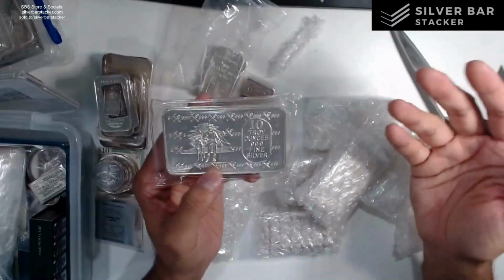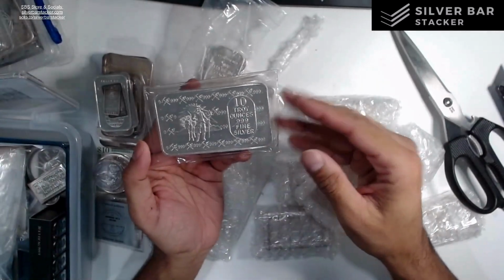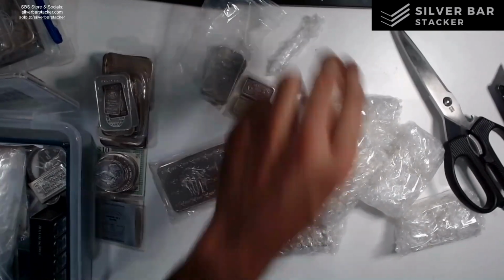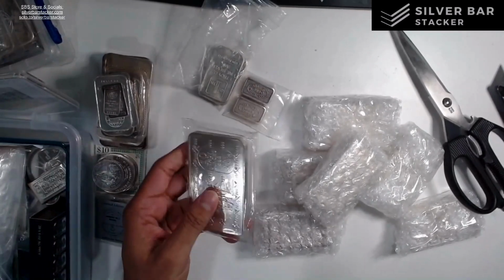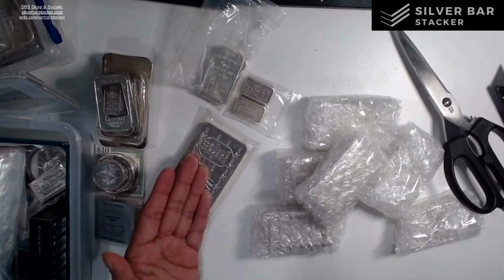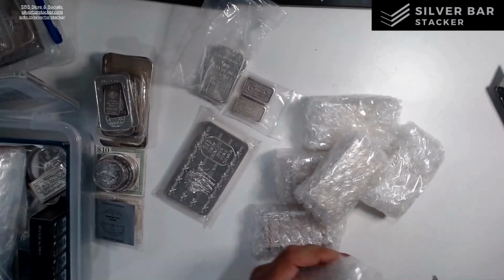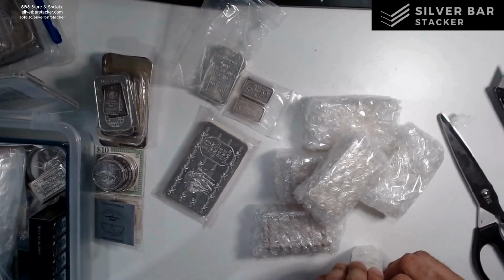I was able to actually acquire one of those poured bars, the Prospector ones, and I'm excited to be able to compare that to this one. Now, this pressed one I've been fortunate enough to get before, and even that was a high premium bar, honestly, but this is something I have actually held in my hand. I don't believe I've done an unboxing video for this particular bar, but it's not particularly new to me. The Prospector bar that is poured, on the other hand, is new to me, and I've never actually seen it. So one of those bars here is going to be that Prospector bar. I'm not sure which one it is, though.